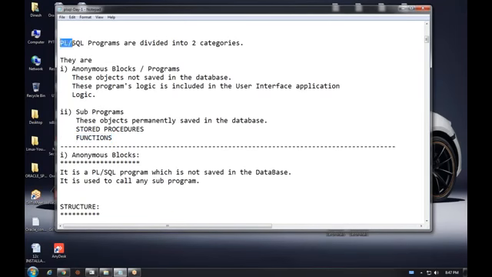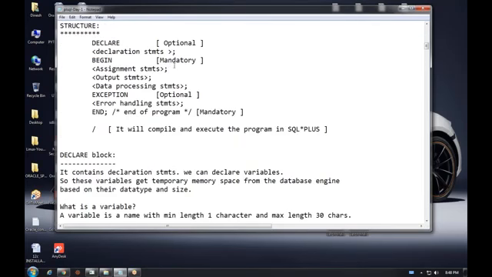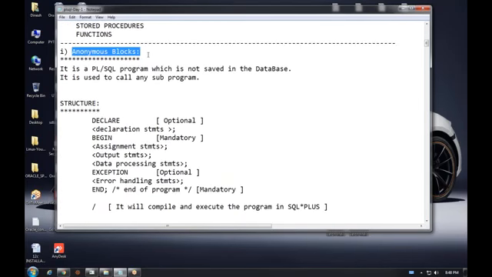So again, PL/SQL programs are divided into two categories: anonymous block and subprogram. Anonymous blocks are also called programs. These are client level interfaces, and these are server side programs. Anonymous blocks we are discussing right now.